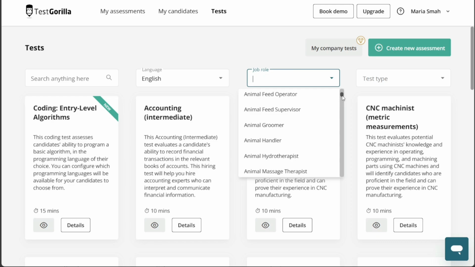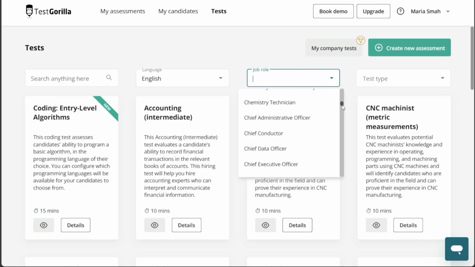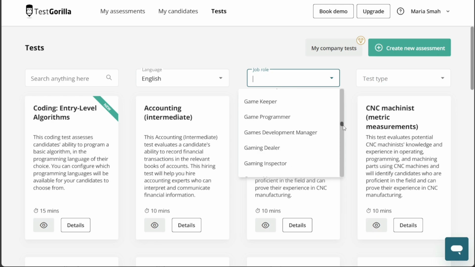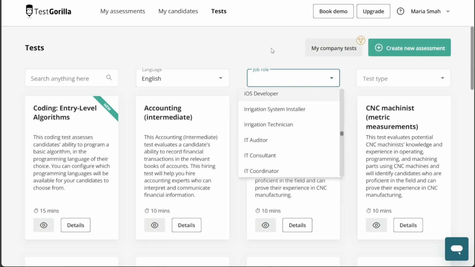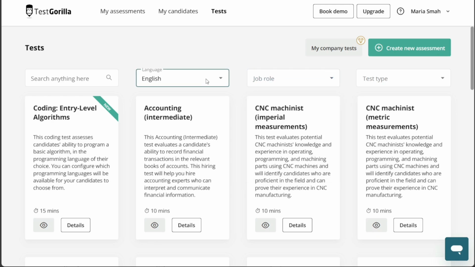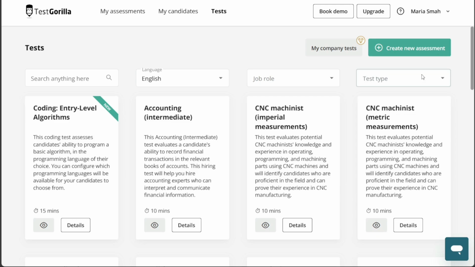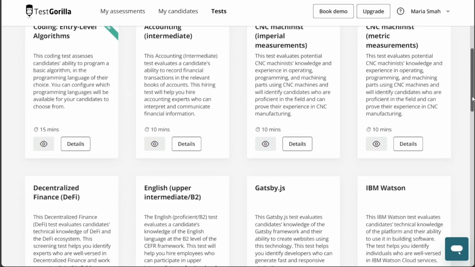Furthermore, the platform goes beyond technical abilities by allowing you to gain insights into the candidates' personalities and values through personality and value tests. A test within TestGorilla is essentially a collection of questions designed to measure one or more skills or traits of a candidate. You have the flexibility to choose from a variety of existing scientifically validated tests tailored to different roles and industries. Alternatively, you can craft your own custom questions to align with your specific hiring requirements.